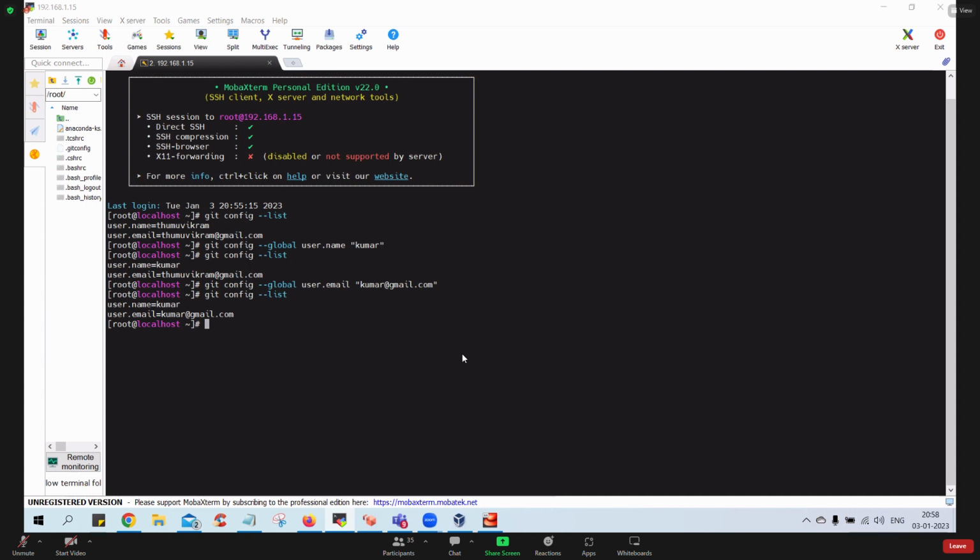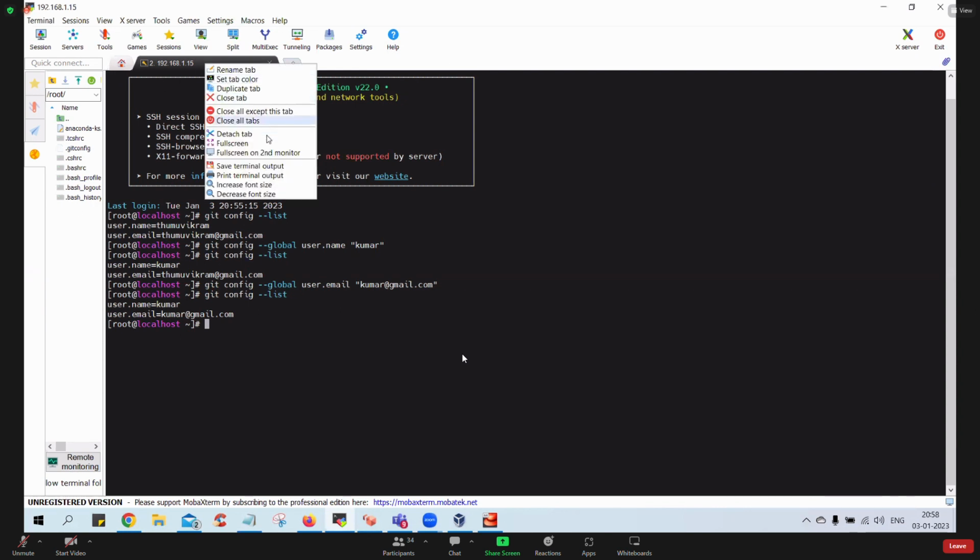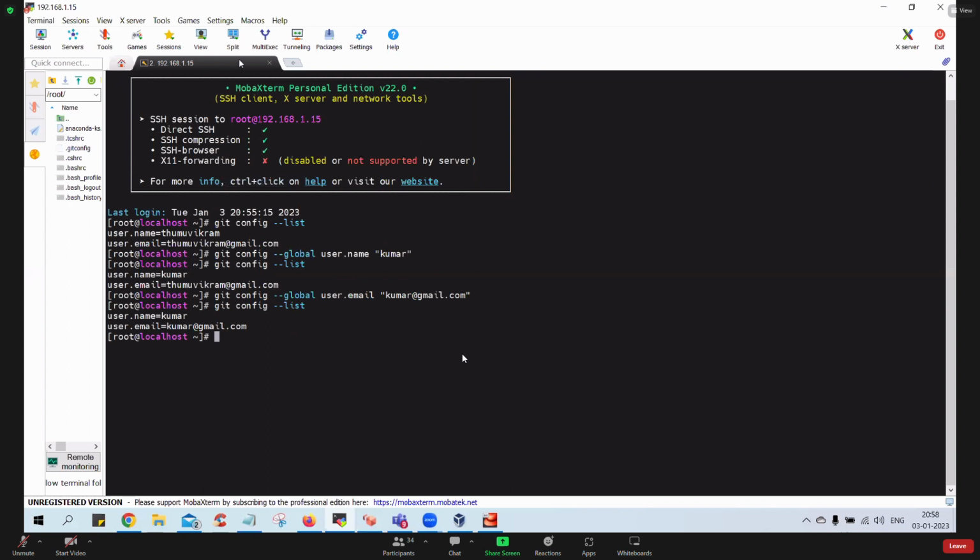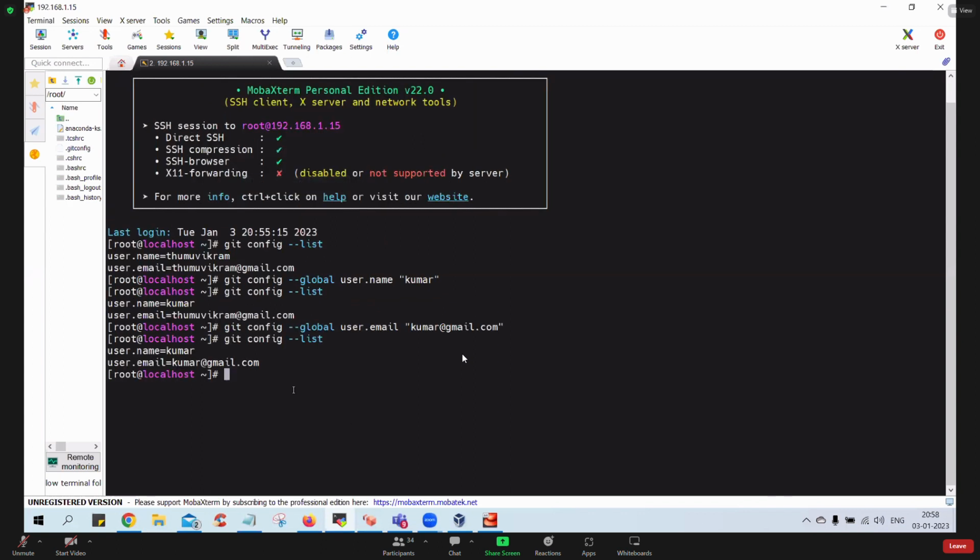So let's go ahead and do it, guys, quickly. Yeah, this is how we increase the font. Is it done? Arun, is it done? Atif, Chamundeshwari.